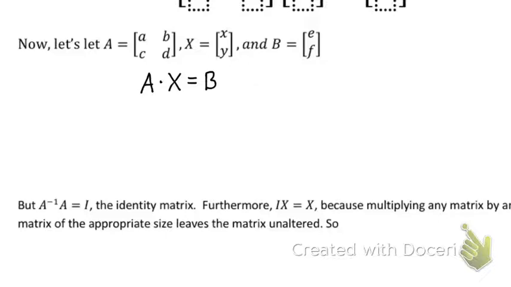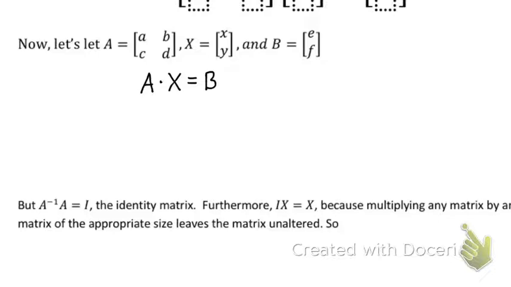Did we have a lesson on dividing matrices? No, because we don't do that. But there is a way to get rid of a matrix, in other words, to move it to the other side. And that is inverses. Even what Caroline said, she actually used an inverse. She basically multiplied by 1 over 6. It just looks like a division, but it is multiplied by 1 over 6 because multiplication and division are inverses. You take the inverse of 6, which moves it to the other side and replaces it with a 1.